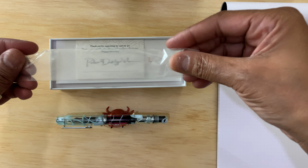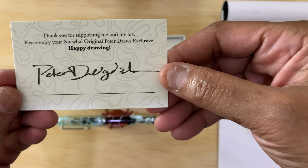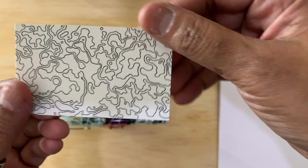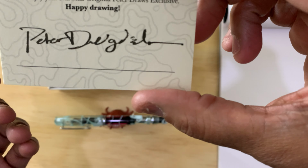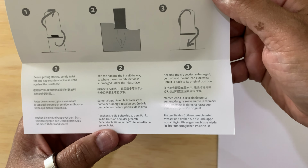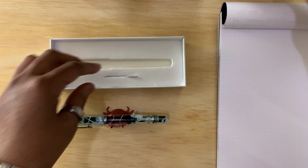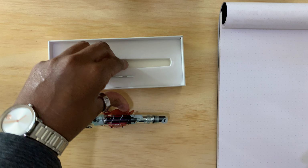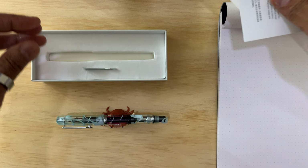He's so creative. So the pen was in this sleeve, and it says, "Thank you for supporting me in my art. Please enjoy your Narwhal original PeterDraws exclusive. Happy drawing," and that's his signature. And more of his art style. This is a subdued version of his art style. I don't know what his last name actually is. But here's the user guide. Just shows you how to fill the ink. And it's a 1-year warranty. And just the tool if you want to do some maintenance on the piston. And there's nothing under here. So that's it for the box.